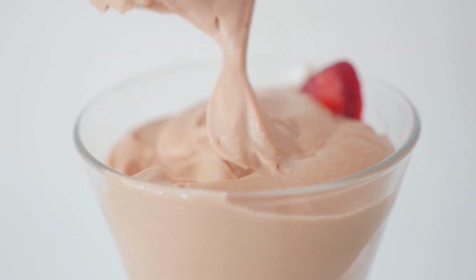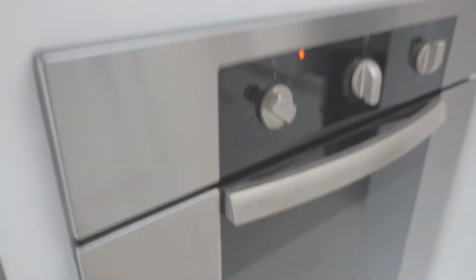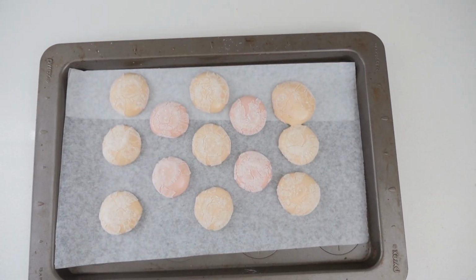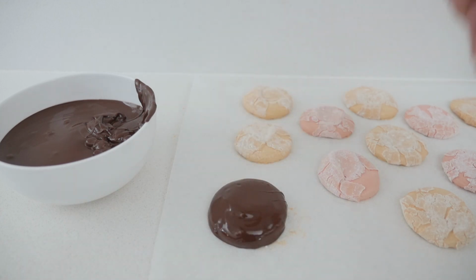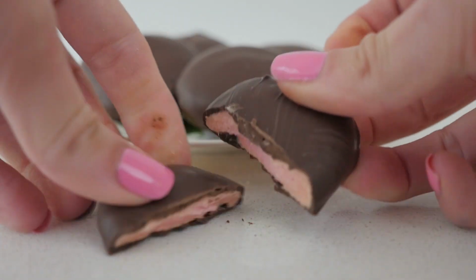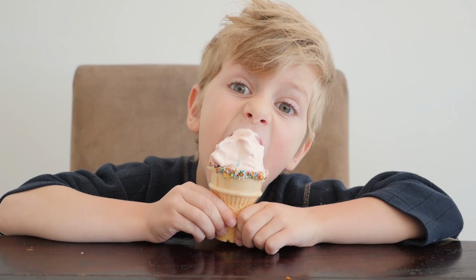Now at number 10, let's see what happens if we bake the marshmallows in the oven at a low temperature. Amazingly, they go hard, like a honeycomb texture that tastes of marshmallow. They're good, but they're a bit rough to look at, so let's coat them in chocolate. Let me show you how crispy they are. See, they're really crisp and crunchy, and they taste just like a candy here we have that's called clinkers. So if you like clinkers, you've got to try this one out.